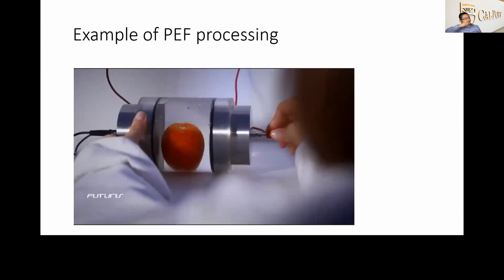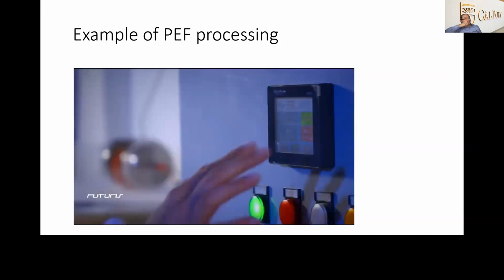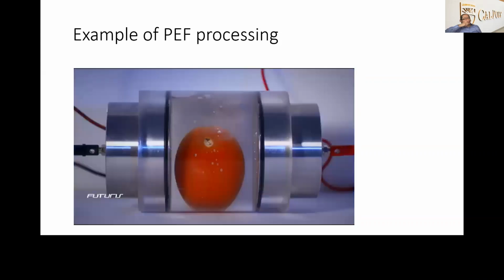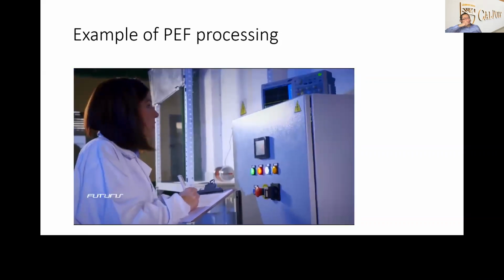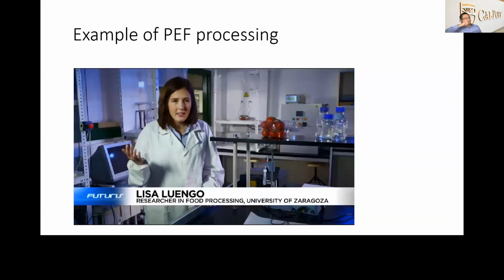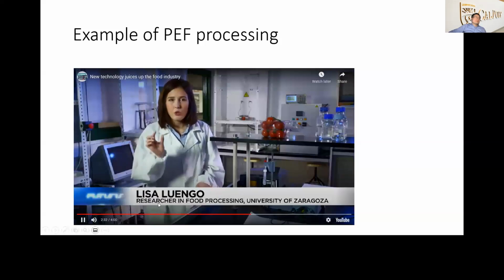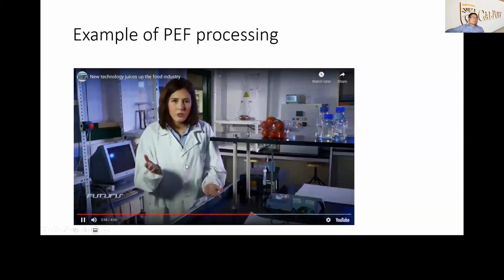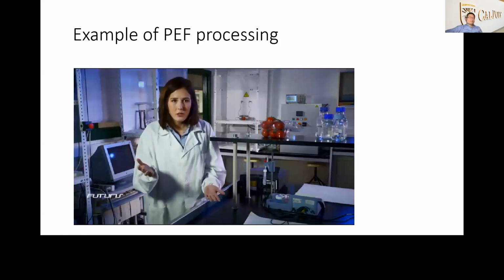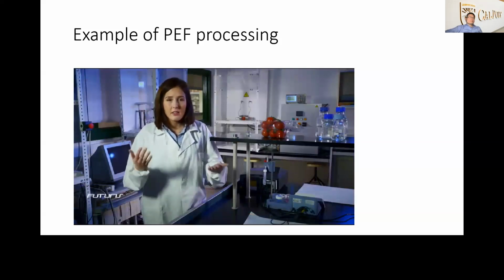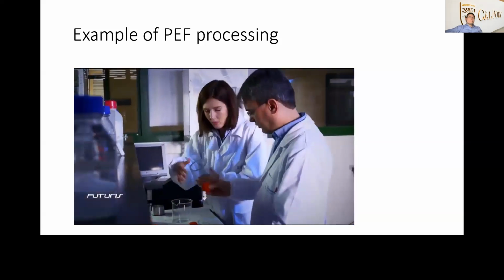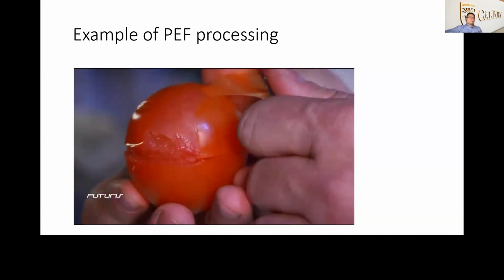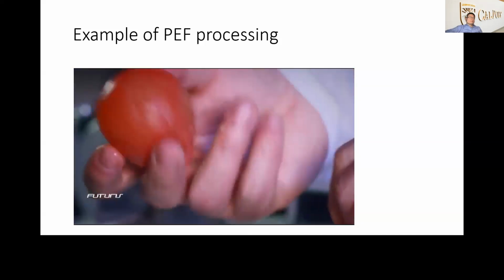The researchers now want to showcase PEF's commercial advantages to food companies. Initial investments in the technology could be reduced as cheaper generators are developed. Best of all, running energy costs are surprisingly low. The process requires high voltage, but the treatment is applied as very short pulses, on the microsecond scale. That's one millionth of a second. So the total energy requirement is very small. Treating a kilo of tomatoes requires less energy than heating 1 liter of water by 1 degree. Tomatoes processed this way are easily peeled without using boiling water. That saves energy and helps the environment.